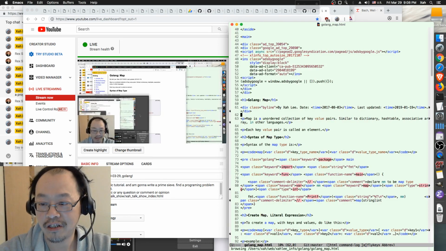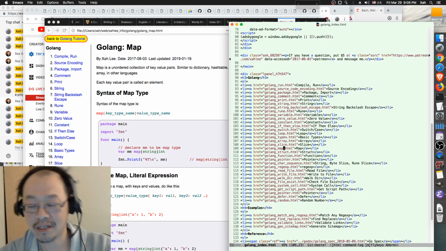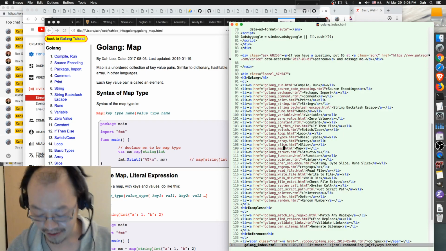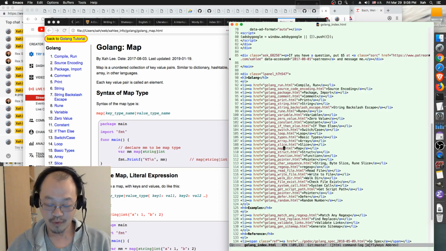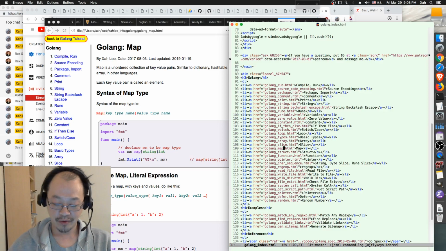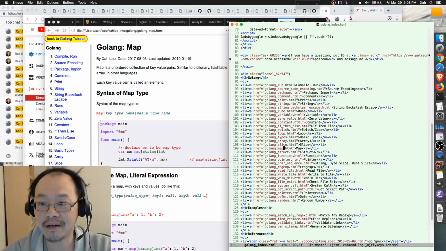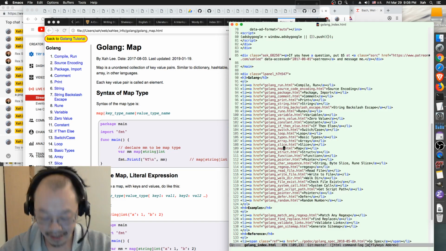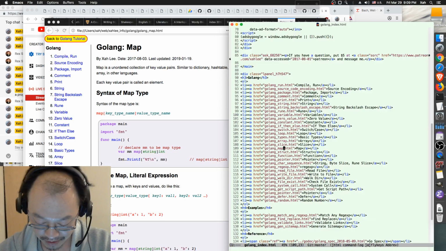So five people watching. So let's see Golang. So this is my Golang tutorial. Golang is the most simple and fairly, very elegant language, and also practical, and also widely used in industry, like everywhere. So that's why Golang is a great language, and it's truly simple to learn. You can learn it in 2 days. You learn actually the entire language in 2 days. I talked about this a few times in past videos.